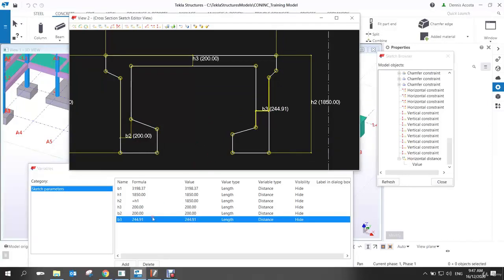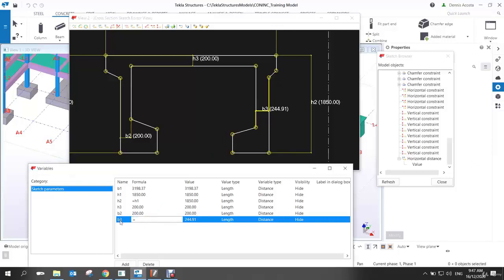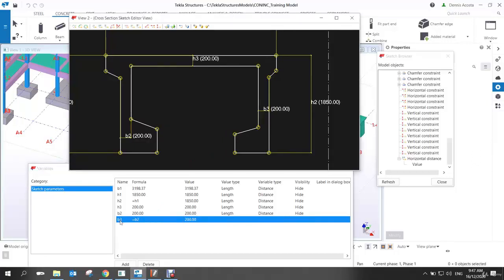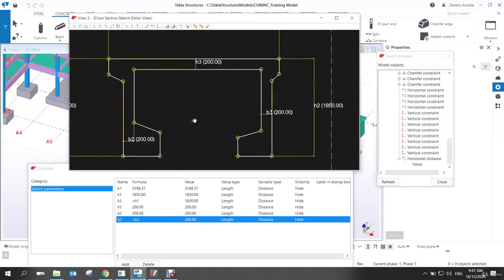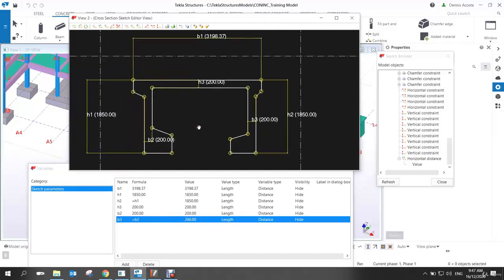And then my B3, I will change this one to equals B2. So B2 actually is 200, right? Yes, 200.